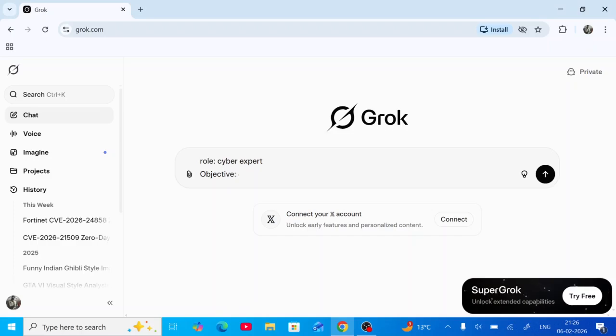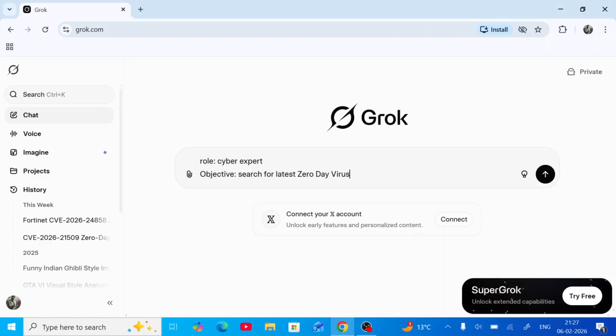In my case, I will give: search for latest 0-day virus. Okay, now we have given it the objective.